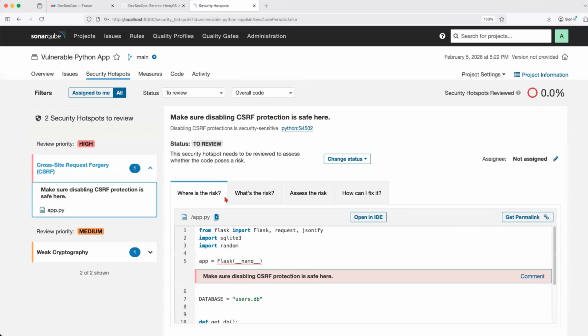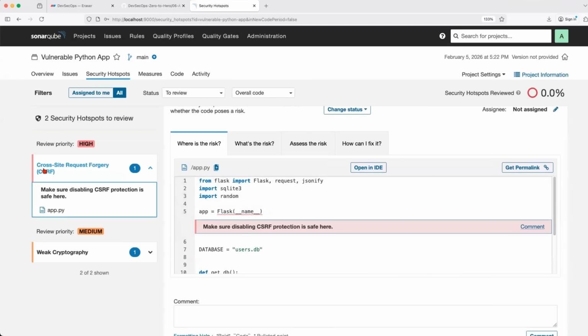The first one says there is cross-site request forgery, which is CSRF. If you are into application development, you understand it. If you're not, I don't want to complicate the concept because CSRF itself is a very huge concept. Just understand that within this application, there is a risk that is figured out by SonarQube.